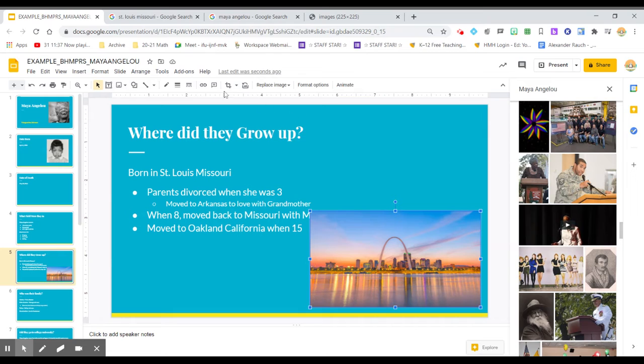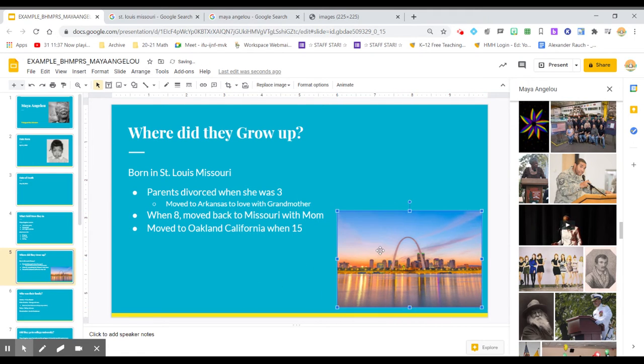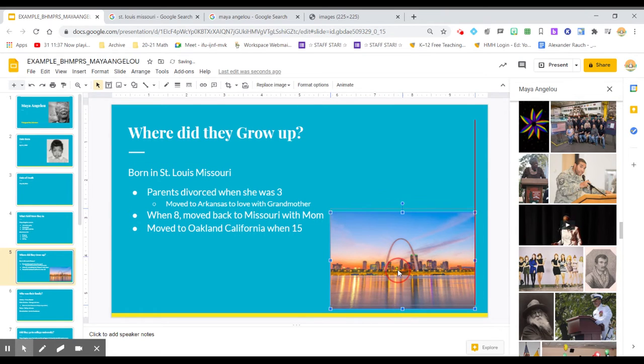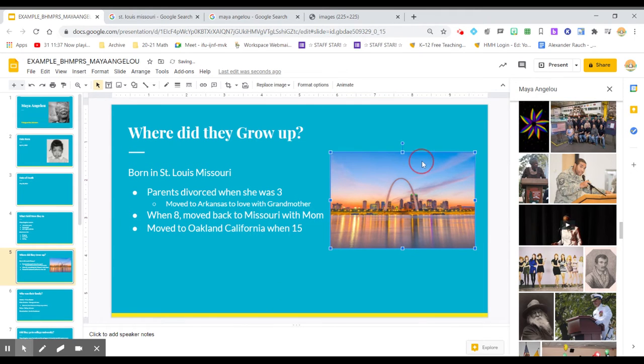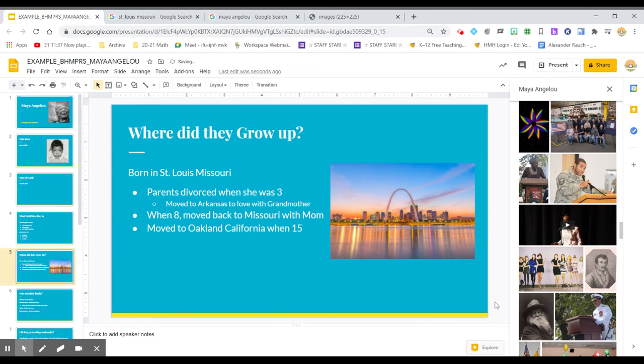So what I'm going to do is select the image. I'm going to use the crop image tool. And what I'm actually going to do is take a little bit off of each side just to kind of keep it neat. And I'm going to click off and then I can replace it. And now it fits a little bit better in the space. I can maybe bring it up here. I'm going to drop it down just a tad. So there we go.